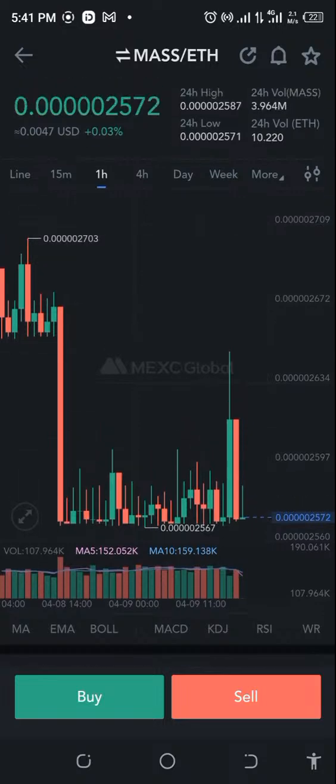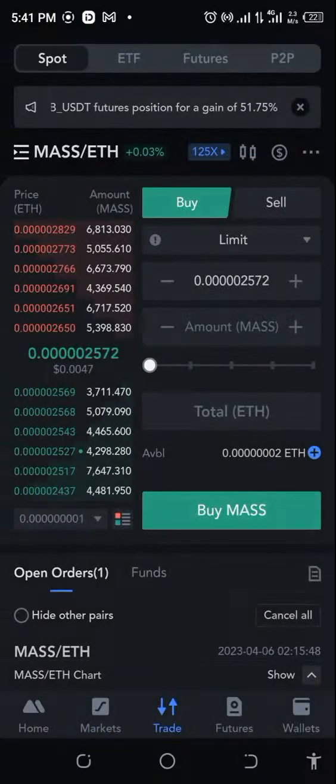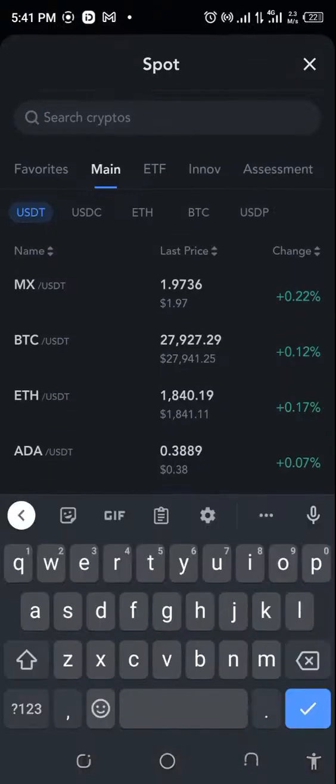Because the price has shifted, I'm thinking that maybe I should just go set a sell limit. And if I see that this price goes down a bit more and it goes down to our original price, because no matter what it is right now, we need to be able to get this back to 2527 for us to even sell this. And if we're able to get it to 2527, then we can now come back to MASS USDT.